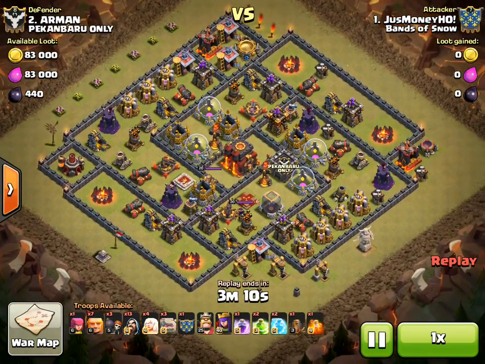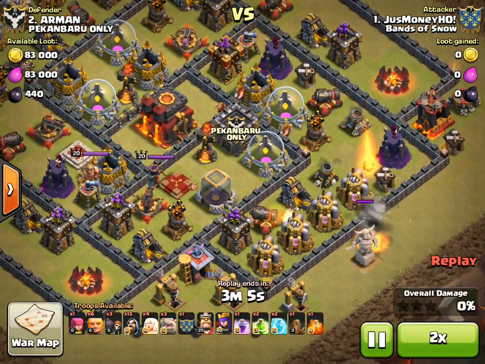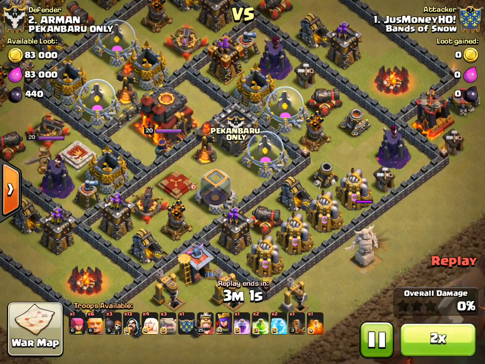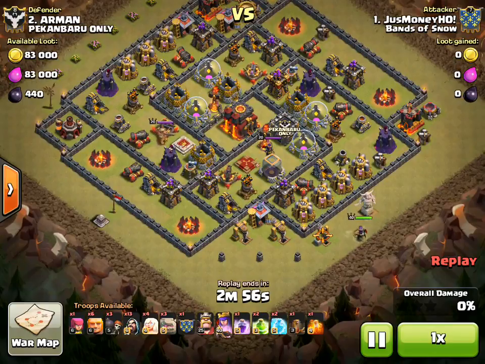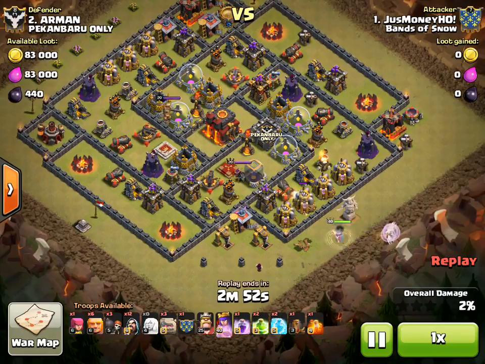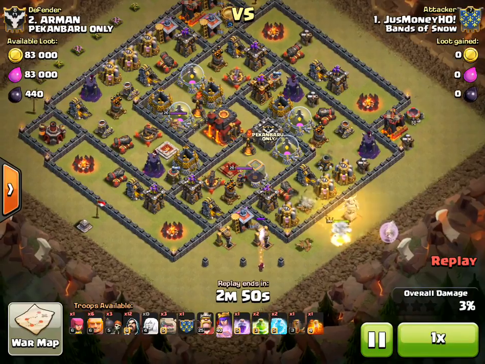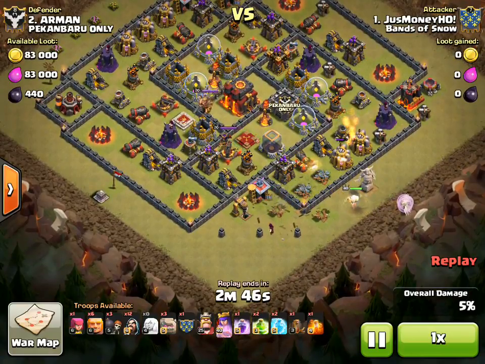So right here, I'm going to speed up through this, but he drops a giant there to try to get that clan castle lure. But he's unsuccessful in getting it. So, right here, he starts his queen walk. And as you can see, he's got a max queen. Congrats, J Money. It's a beautiful achievement. I'm sure she's going to wreck during queen walks and whatnot.